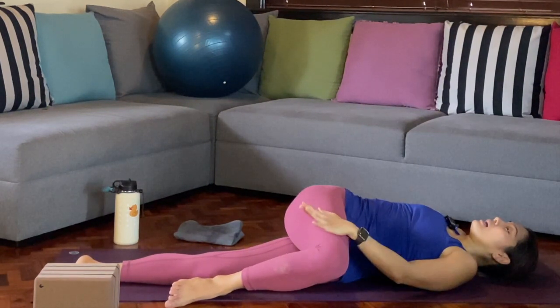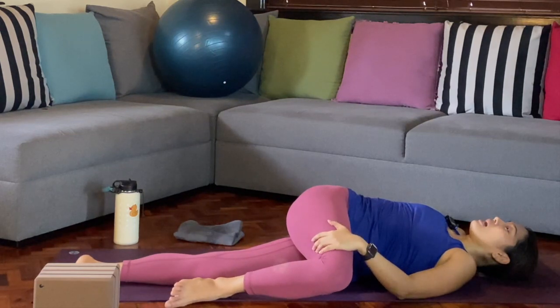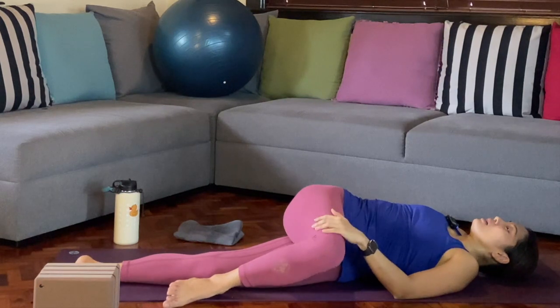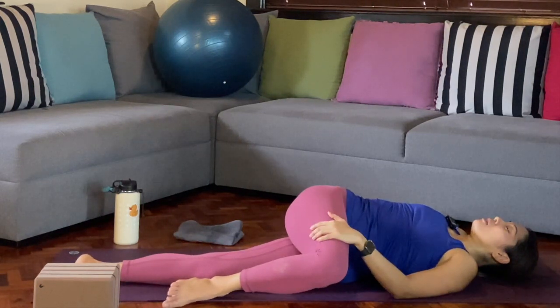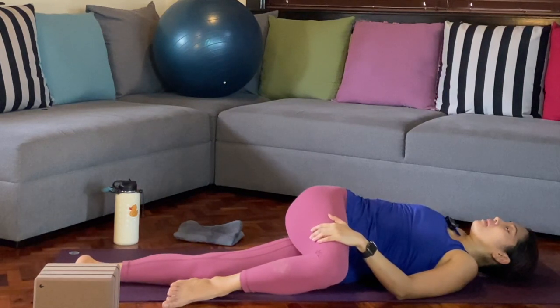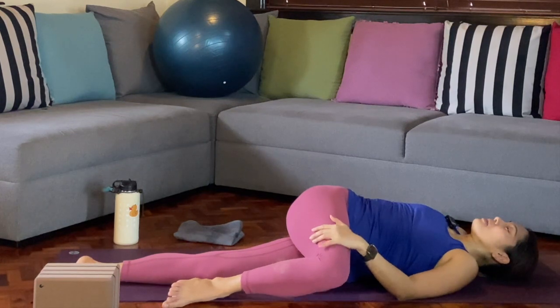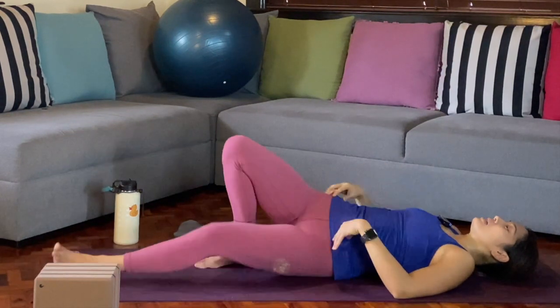Now with your left hand, you can gently press that right leg down. Okay. It can give you more, or if you prefer less, just let your left hand be gentle rather on your right thigh. Okay, one more breath here. And then from here, we'll release. We'll come back to center.